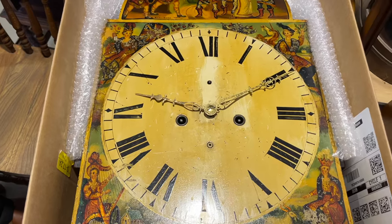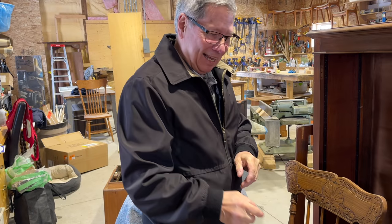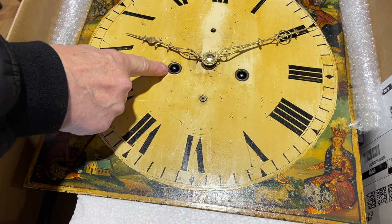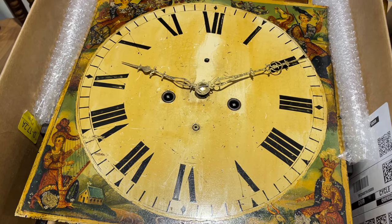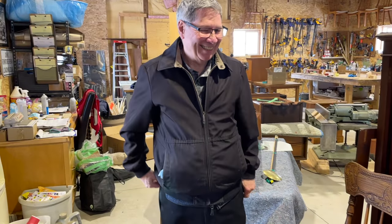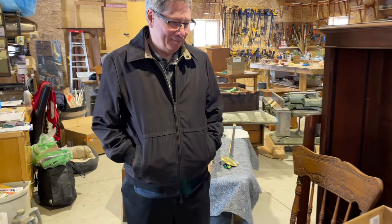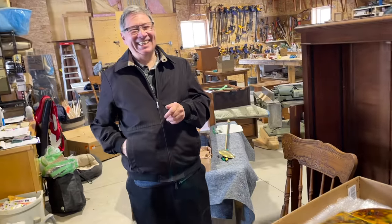I'm so excited to work on this, and so happy you brought it to me. We'll be getting it on the workbench next month — March. This is where you wind it — one weight for the bell, one weight for the hands — and they both come up. Thanks for telling us everything you learned and researched about this piece. It's a treat because I never really get that kind of history on camera. We'll add another story to this clock's history.